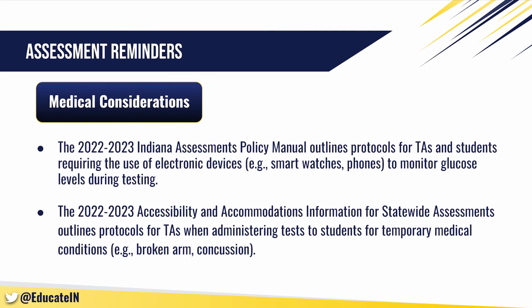The 2022-2023 Indiana Assessment Policy Manual outlines flexibility and protocols for students and staff who require the use of electronic devices during testing so they can monitor their glucose levels if needed. More details are discussed in the policy manual. The 2022-2023 Accessibility and Accommodations Information for statewide assessments details specific protocols for test administrators when administering tests to students with a temporary medical condition, such as a broken arm or concussion.